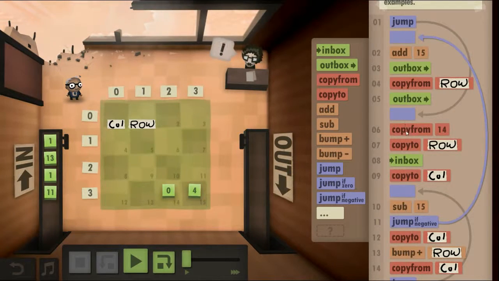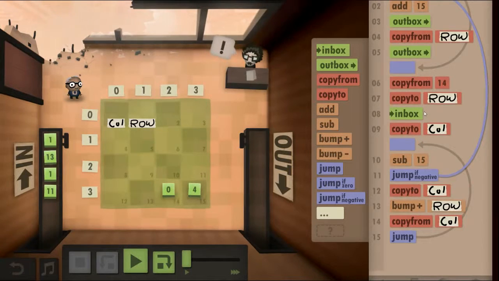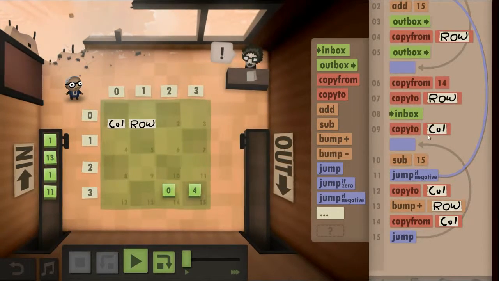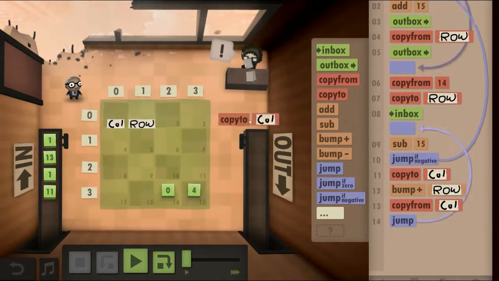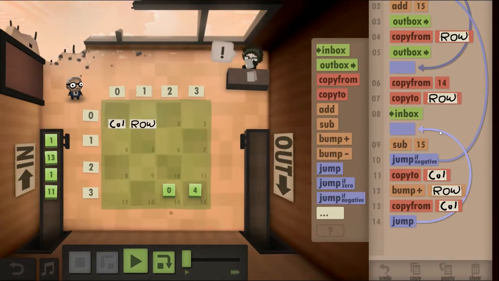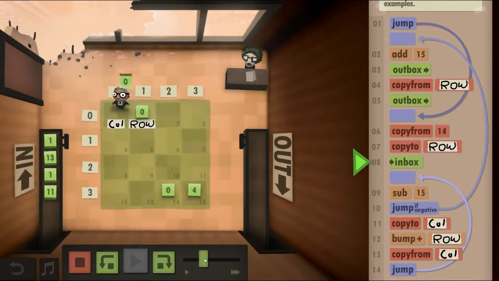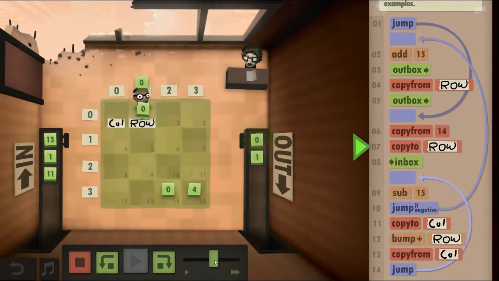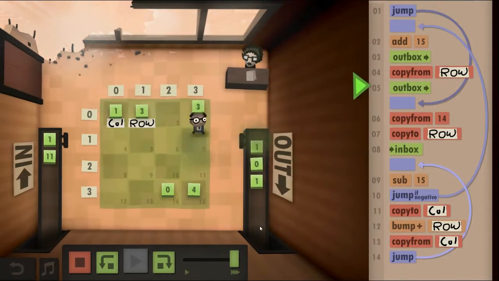So jumps, coming from 14, coming from 12. Inbox, copy to. Oh, you know what? We don't need this. That's what it is. We can sub it right away, and then copy that to column if it's not negative. Yeah, there it is.